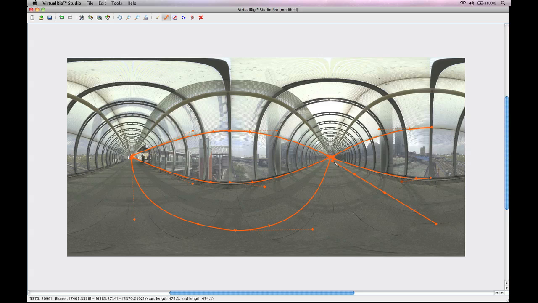So if you've got lots of lines of contrast, it can help to run the blurs along them. If you don't have a lot of contrast through there, then it's not so critical. But again, you still want to get this sort of balloony type pattern going through your spherical image.